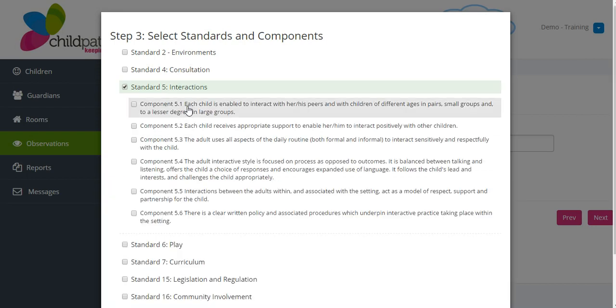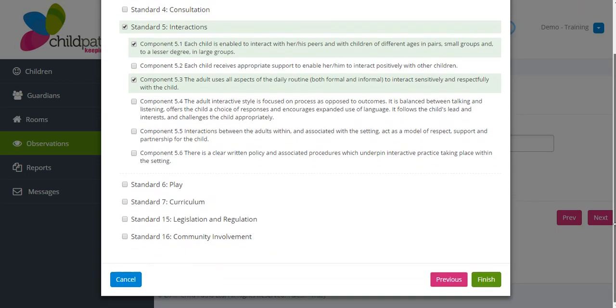Because when you click on a standard, here's all your components. So again, for some that have to write all this out, it's done at a click of a button. And also then, which mainly for us as well, is the parents are starting to get more awareness of all these aims and goals and standards and components. And they'll start to realise that there's so much more involved in the child's day.